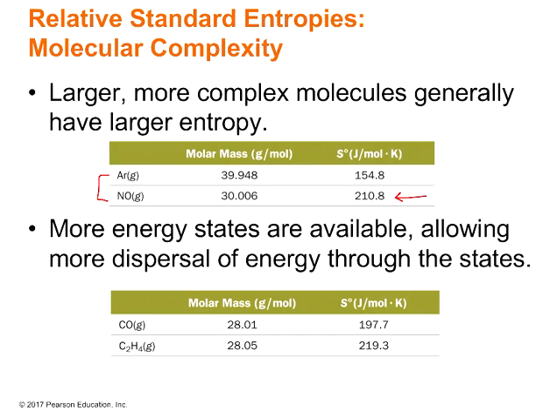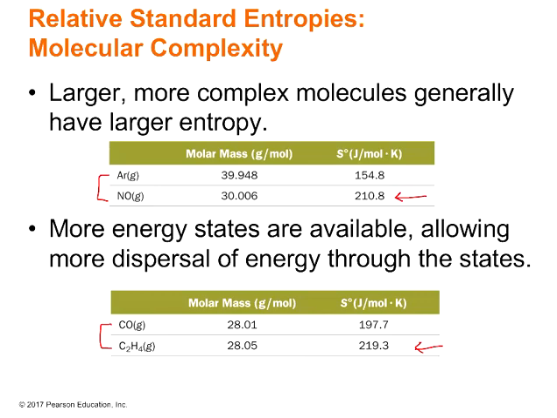Now, down below, we have two molecules that actually do have very similar molar masses, carbon monoxide and ethene, or C2H4. Their molar masses are about 28 grams per mole, but C2H4 has more atoms within its molecule compared to carbon monoxide. So C2H4 is more complex, which means that there are more energy states available, and so we can have more disorder or more dispersal of energy throughout. The standard molar entropy of C2H4 is greater than that of carbon monoxide.